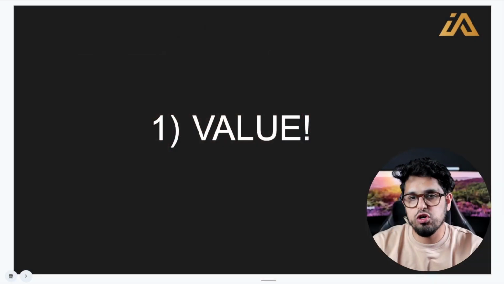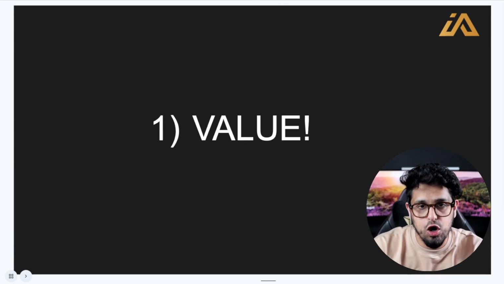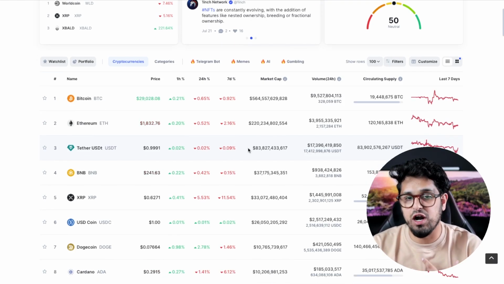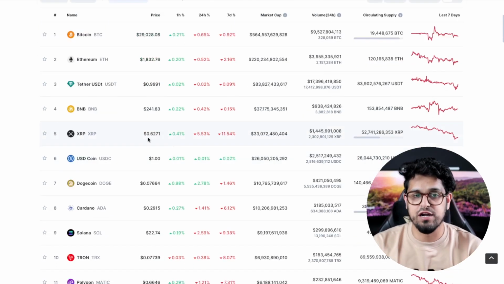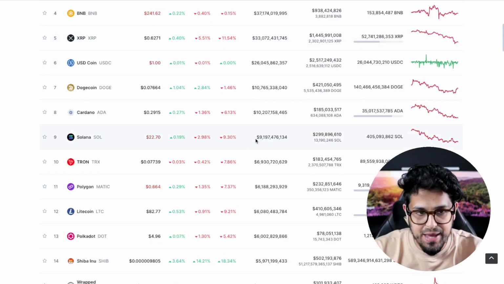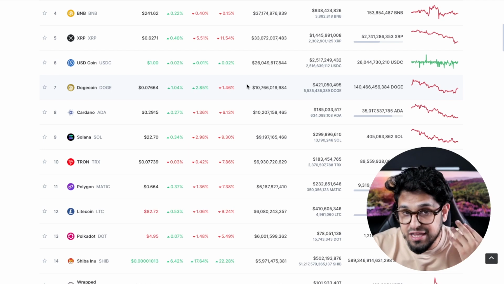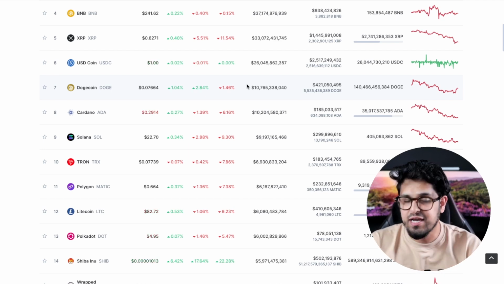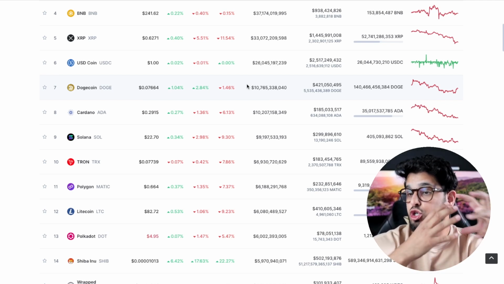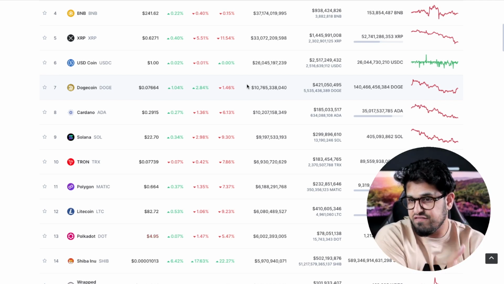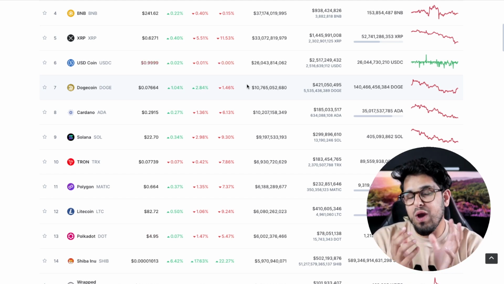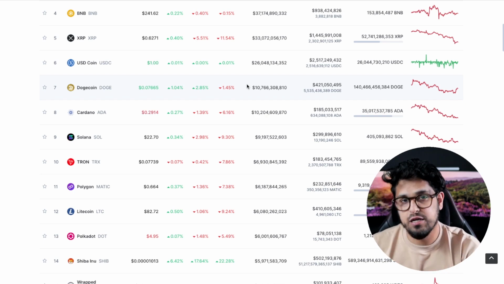So for example, if you're looking at layer 1 solutions, you can head over to CoinMarketCap and take a look, currently in this bear market, at what they are valuing layer 1 solutions at. You can see XRP sitting here, market cap of $33 billion in a bear market. You can see Dogecoin sitting there at 10.7 billion as a meme coin. And this is going to give you an example of where the market is placing value. Now it's your job to find out what the market values, and then how do I find that cheaper elsewhere? Where does that same value exist, but cheaper elsewhere?